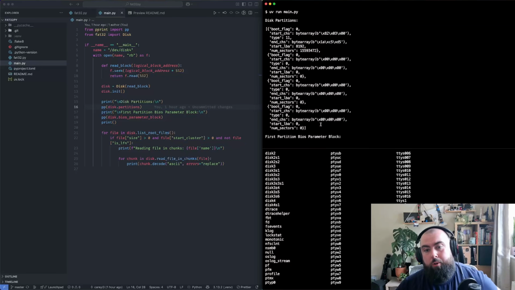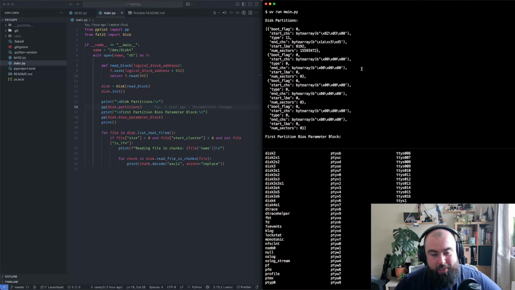For FAT32, there's by default 4 native primary partitions on the disk. You can see here we've got 1 which is populated, and then these other ones here aren't populated at all. This data comes from something called the master boot record, and this is technically outside of the FAT32 file system. What this actually is, is the first 512 bytes of the disk itself, and all it shows you is what's on the disk in terms of what partitions are there.